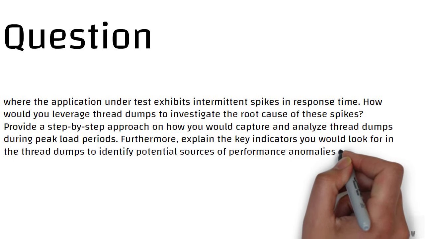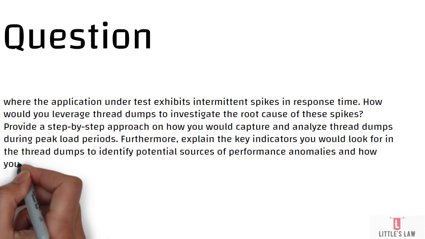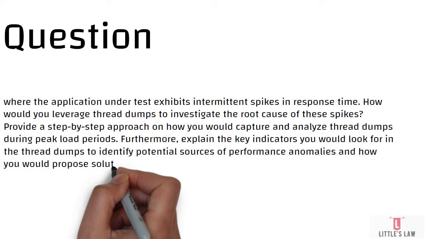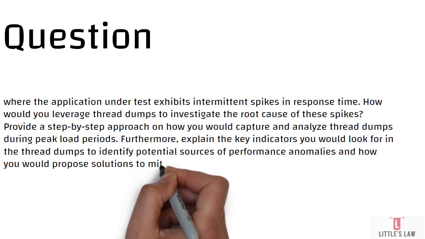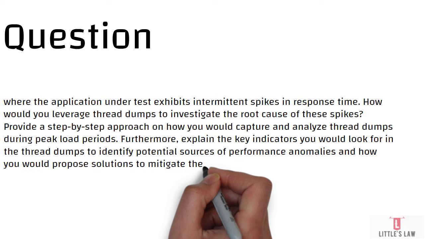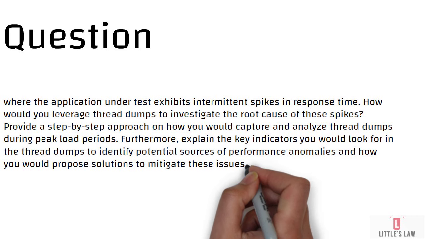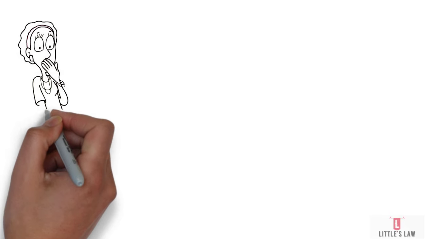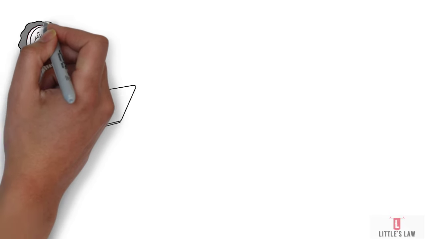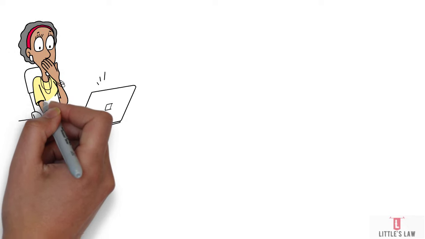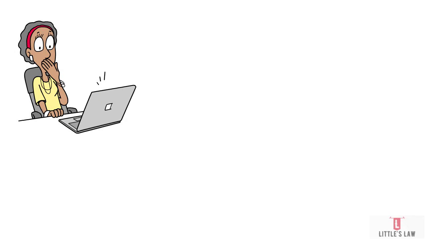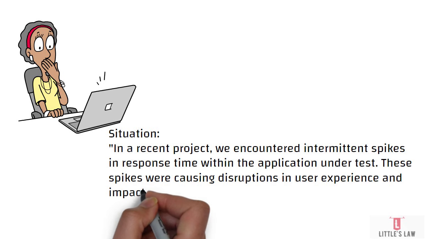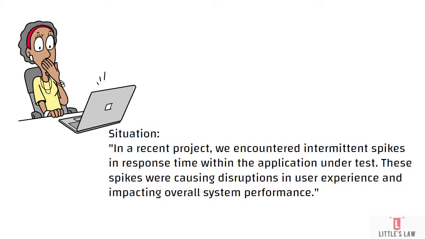So now I'm going to approach this in four parts, which is situation, task, action, result. First I'll explain the situation, and then I will take you through the task, and then the action which I will do, and then the final result of it. If you answer this question in this approach, automatically the interviewer will be impressed, because you are bifurcating your answer process. So firstly, the situation.